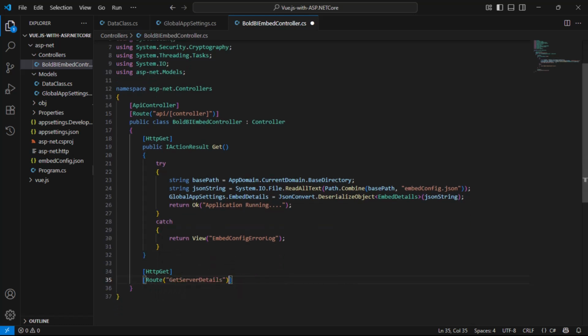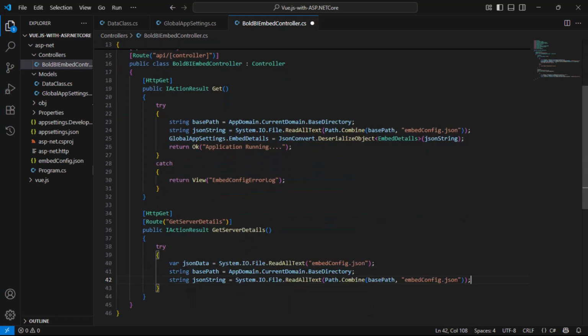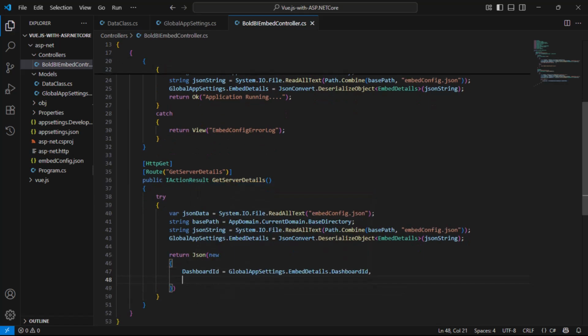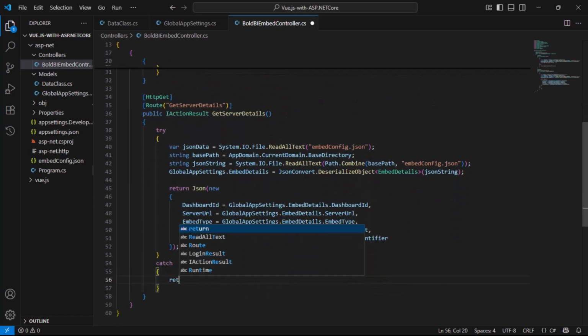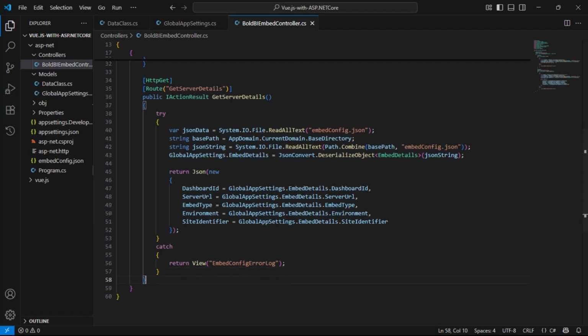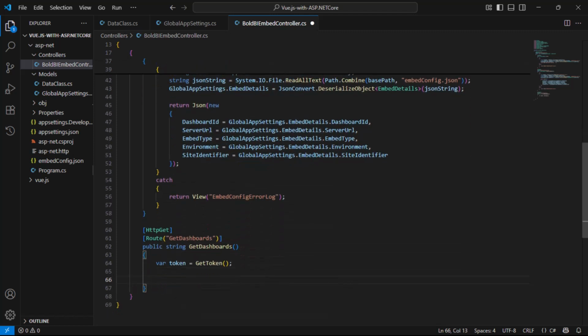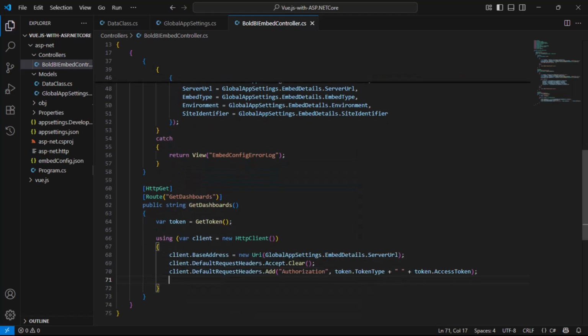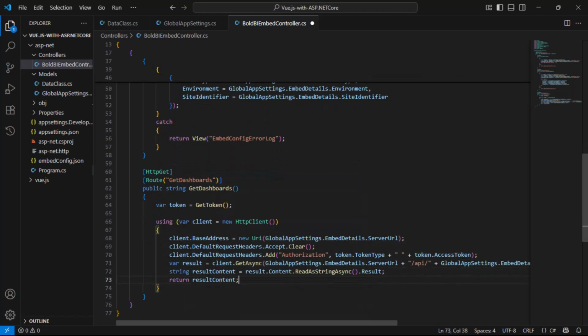Add the get server details method to read dashboard configuration from a JSON file and return key server details as a JSON response for embedding Bold BI dashboards. Add the get dashboards method to retrieve a list of available Bold BI dashboards by making an authenticated API call using a generated token.